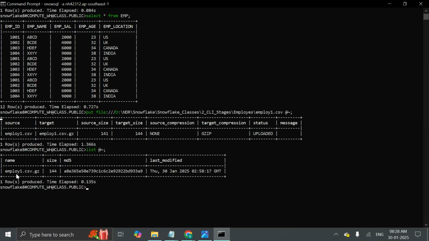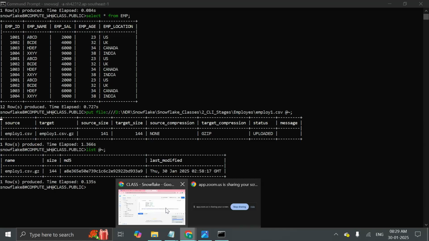That's why you can see the .csv.gz format. It will also give you an md5 value, which uniquely identifies the file, and you can see the last modified date. Now the file is available in our stage.